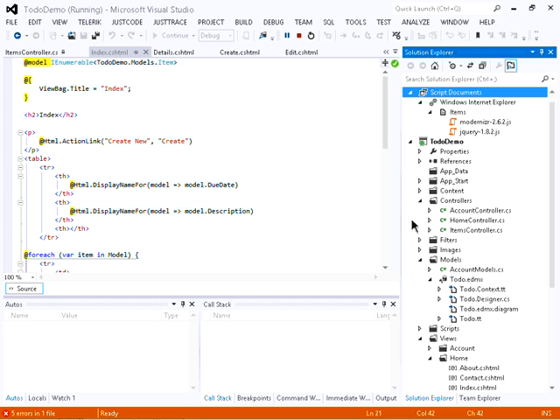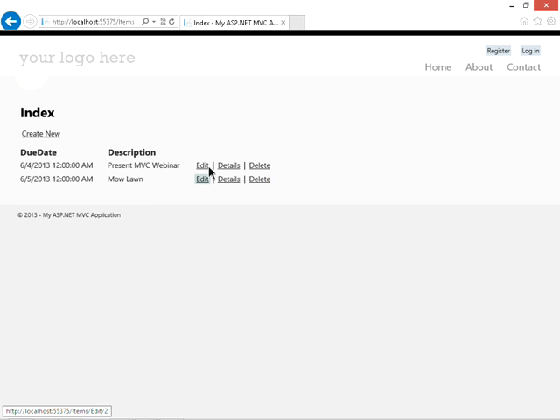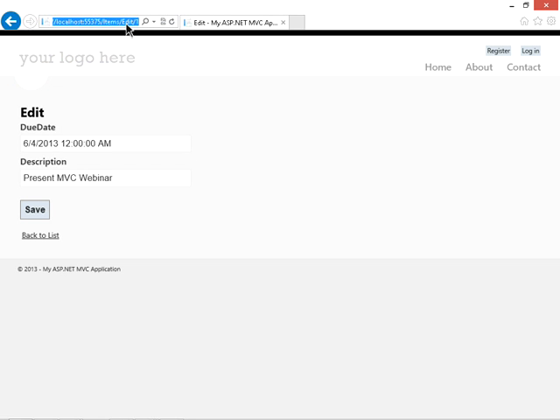Like we said before, the path on the website, like home/about, or in this case items/edit/1, when you access the edit page. Here, I'll just show you. Items/edit/1.